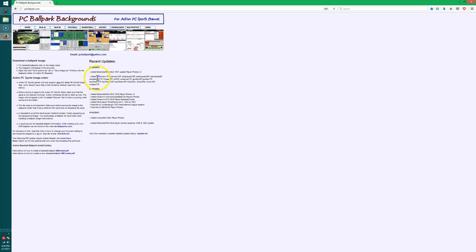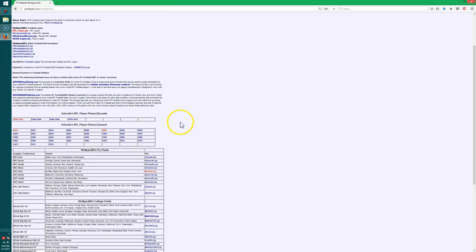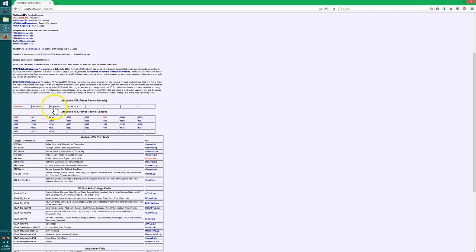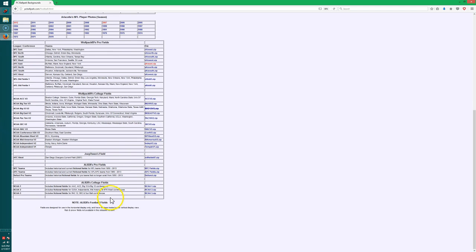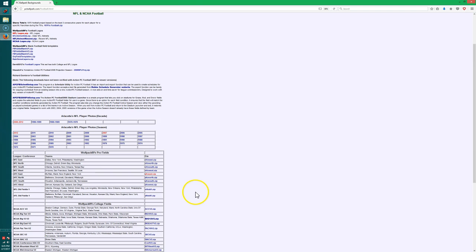So anyway, what we do here is all these different things here. Now the ones you want to do are football, basketball, hockey, and then MLB photos here too. So I'm going to left click on the photos here. On football. And then you scroll down here, and as you can see, you have all kinds of different photos that were files done by individual players and stuff, which is pretty cool.